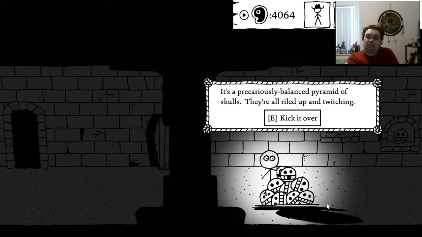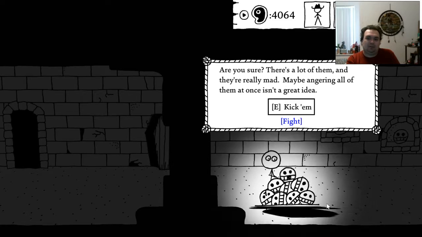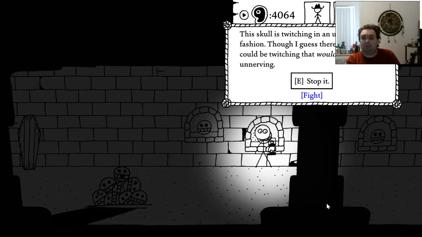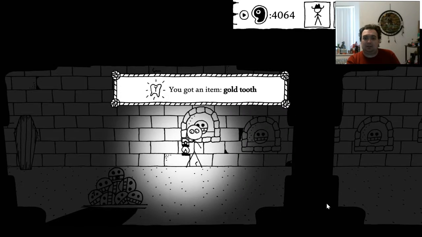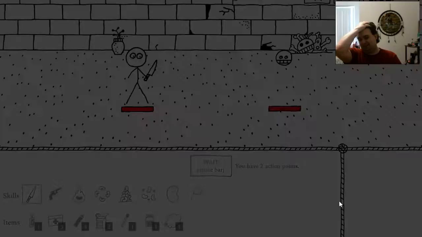There's a precarious pyramid of skulls. They're all riled and twitching. Knock them over? You sure? There's a lot of them, and they're really mad. Maybe attacking all at once isn't a great idea. Okay, probably not. There's a skull with a gold tooth. Take it. Okay. The skull is twitching in an unnerving fashion, though I guess there's no way it could be twitching that wouldn't be unnerving.